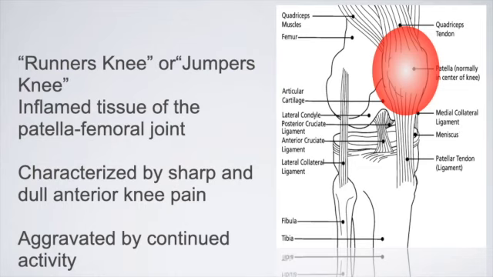Basically, pain around the anterior part of the knee, the kneecap. It can extend down into the tibia, it can refer up into the quads, but it'll be pain right at the kneecap. This is also called runner's knee or jumper's knee. It's seen a lot in sports. They'll have sharp pain intermittently and then a dull, constant pain when these get really irritated. They flare up with activity, they calm down with rest, often associated with chondromalacia or degeneration of the patellar cartilage.